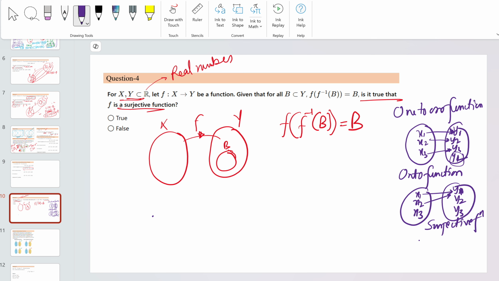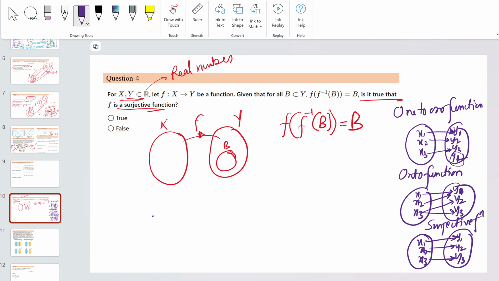But when you see a surjective function, it is possible that x1, x2, x3 and y1, y2, y3 will be one-one as well, and it will also be an onto function, sorry, a one-one onto function, yes. It means that two elements can have a single output, but it should not have any element vacant in y, okay, such that it has multiple pre-images, but it should not be left unmapped inside of the y, okay.